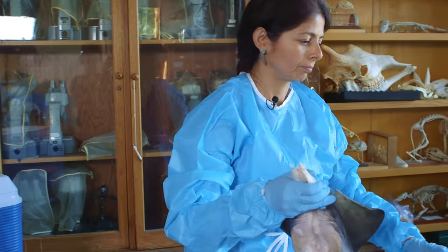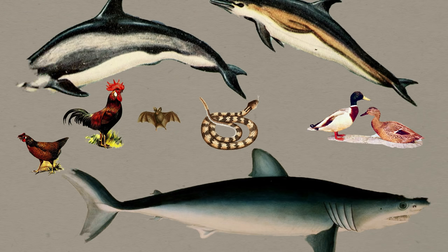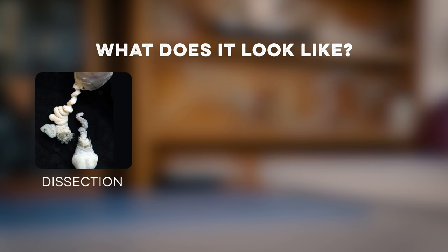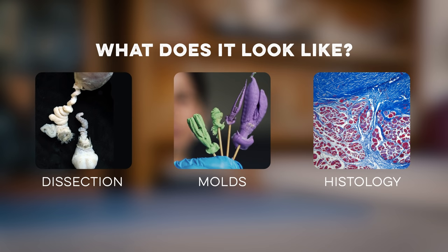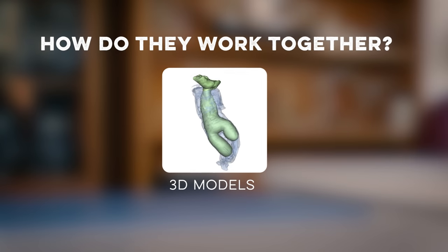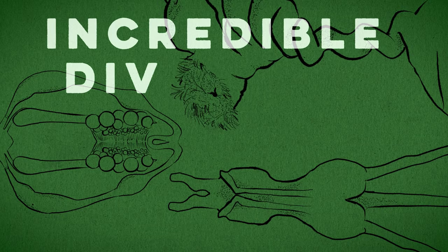My name is Patty Brennan, and I'm an evolutionary biologist. I work at Mount Holyoke College in the Department of Biological Sciences. I'm interested in a wide group of vertebrates, so we have been collecting many animals. The work I do is essentially evolutionary morphology — I need to describe what the genitalia looks like, so dissections of animals and structures. We can make molds, look at the histology, just the basic architecture of the tissue, and then I need to know how they work. I've been testing the material properties of vaginas, but because they don't function independently, I also need to know how the genitals function with each other. That means 3D models, and using those to predict what structures are under selection for evolution to take place and end up with this incredible diversity of genital structures.